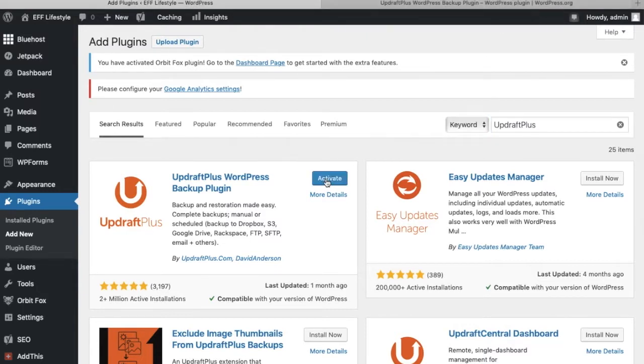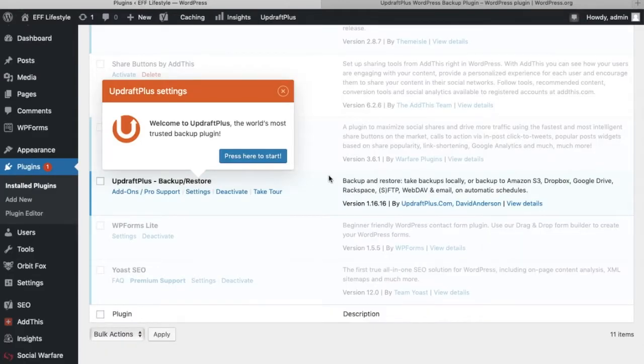The next thing that comes up is you need to activate it. If I was not to activate it and just clicked back to see my list of plugins, it would come up on the list, but it would have the word activate underneath it. But let's go ahead and just follow the process and activate it now. Now what's happened is it has taken us to our list of plugins. Again, you see the little note here that you have something that needs to be updated, and that's because Updraft Plus actually needs to be set up. So it tells you right here, you can click here to start, and it's going to walk us through the process of actually setting it up for our website.